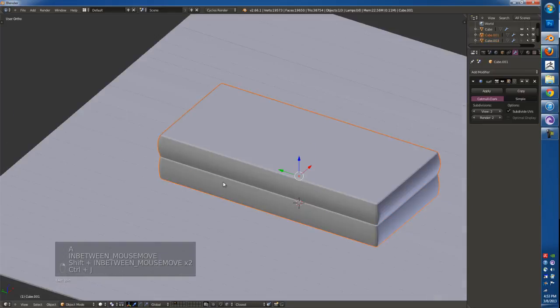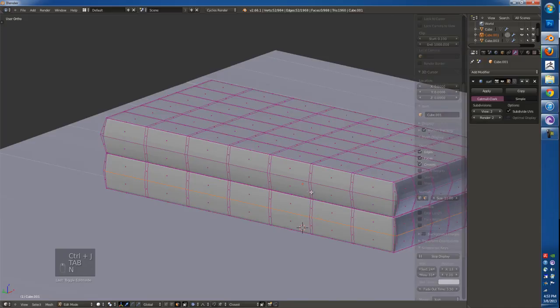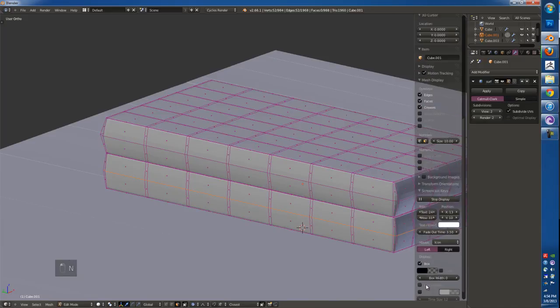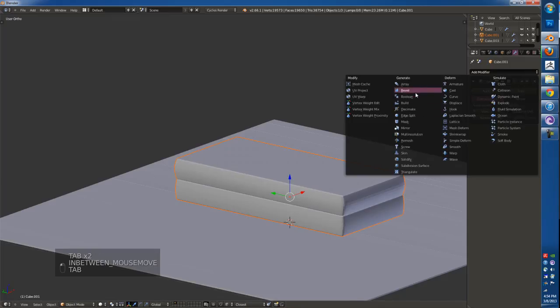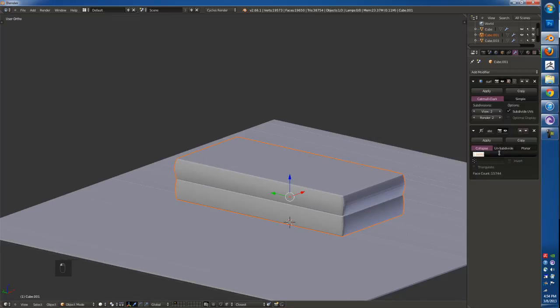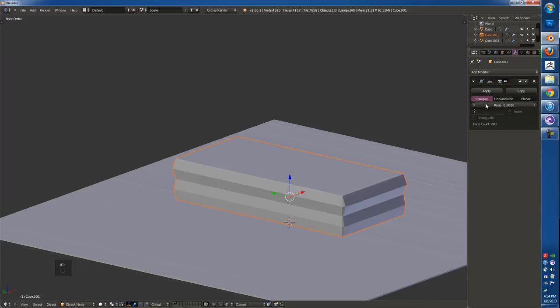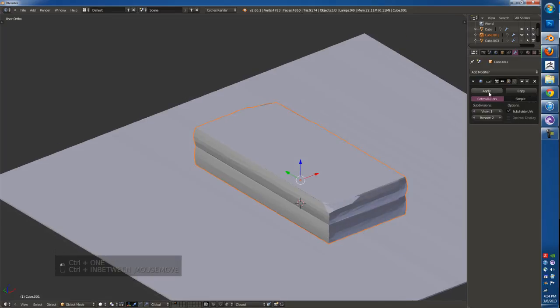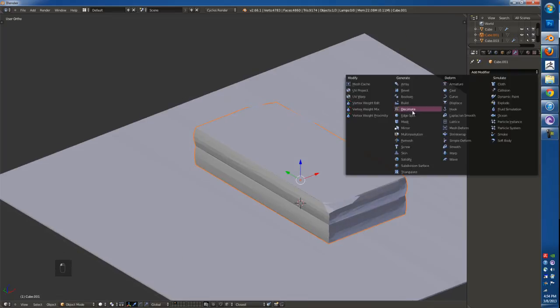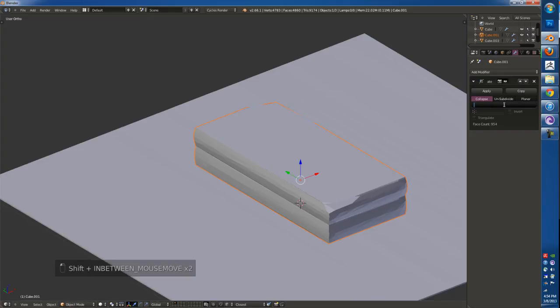So these two things, we're just going to merge them together. And is my operator showing? Yeah, I don't show an operator. Alright, we'll just decimate this. 0.2. Might as well remove that. And as you see, the decimate just simplifies it more and more until it's nothing. So I think I actually like that result a little better. And then I'll go back and decimate it, just get weird with it.